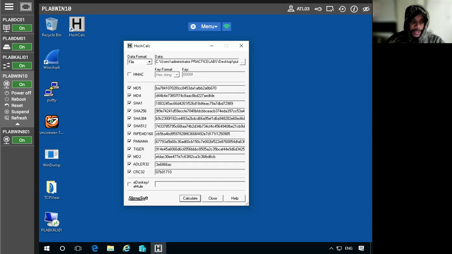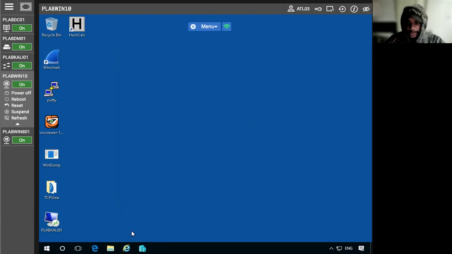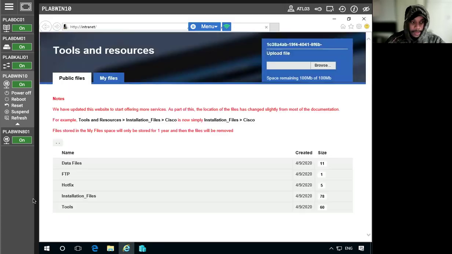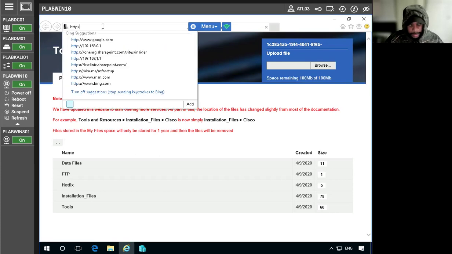So let's grab the website. Let me close this out. All right, so often each website has a hash value of the program that's authored. The values are made by the author, of course, and we can use it to confirm the integrity of the programs or files. Let's get straight to it.